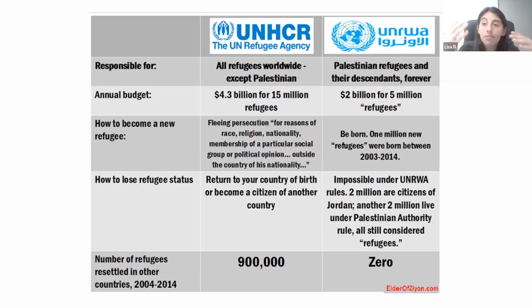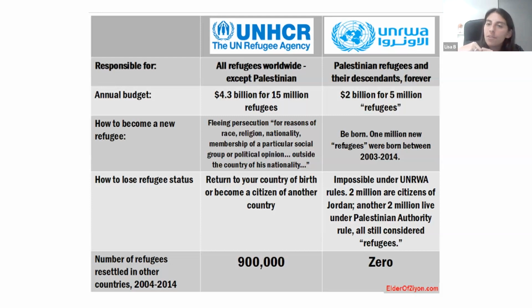And what makes me not a refugee anymore? Let's say I'm a Syrian refugee, I'm fleeing Syria. When I land somewhere, let's say the United States, and I gain citizenship, now I'm safe. I'm no longer a refugee, okay? But after 1949, the UN creates a second agency called the UNRWA. And this agency is solely for Palestinian refugees.